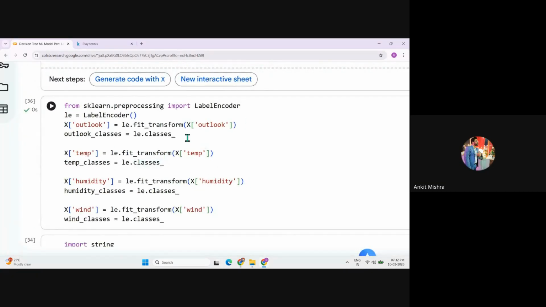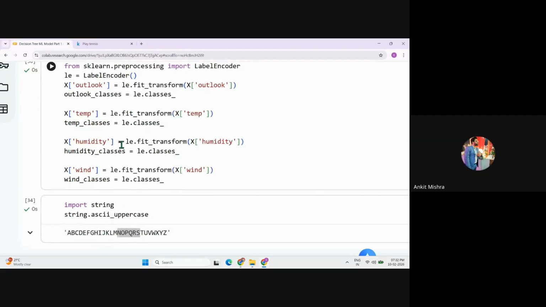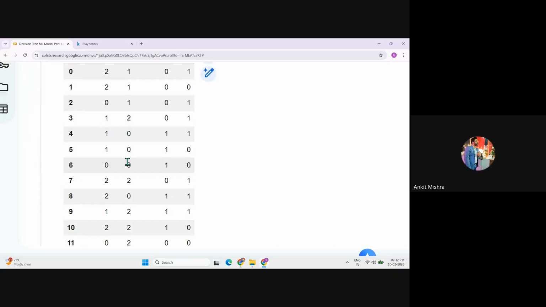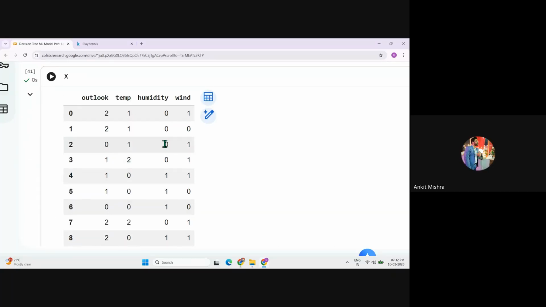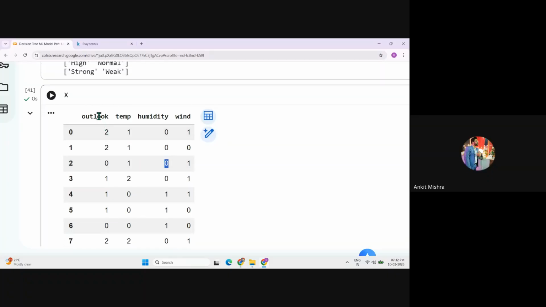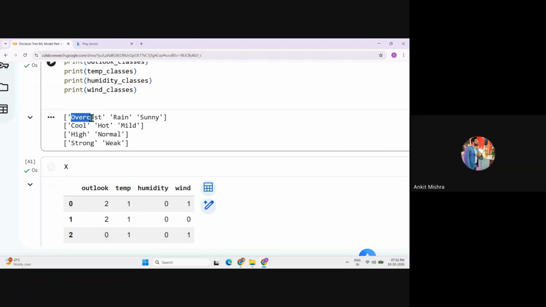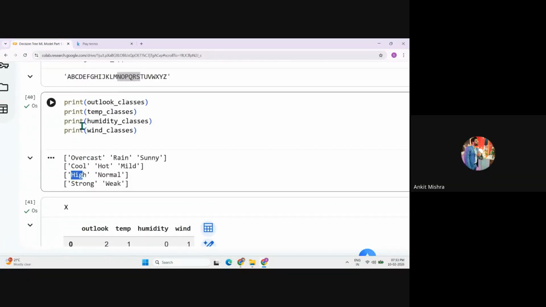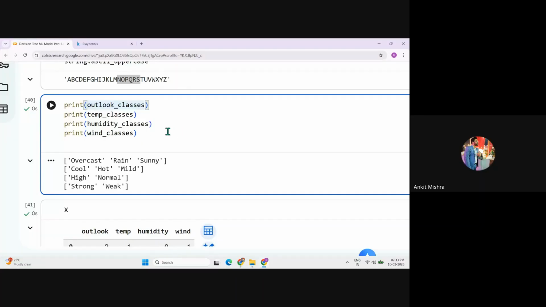We need to store all the values so that we can understand which values are given to which one, because we are getting multiple 0, 1, 2 now. This 0 is not the same as this 0. The outlook 0 is represented by the overcast value, and this humidity 0 is represented by the high value, right? Instead of directly calling this, you can take the reference of this one. Let's give the string value of this, same as it is, so that the user can easily understand which class belongs to this, right?